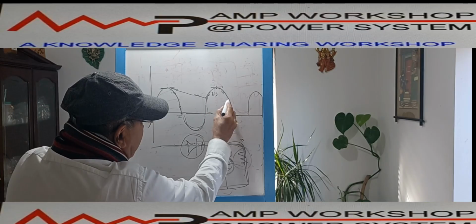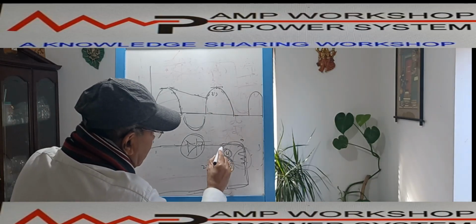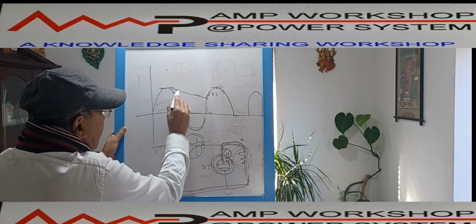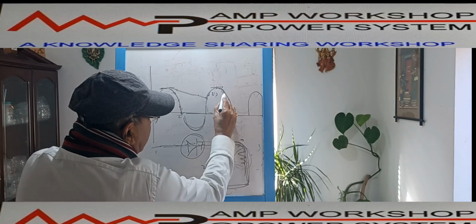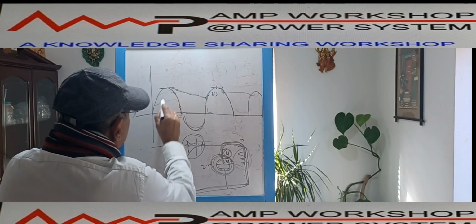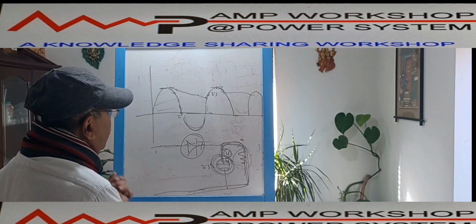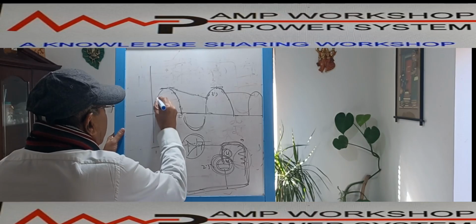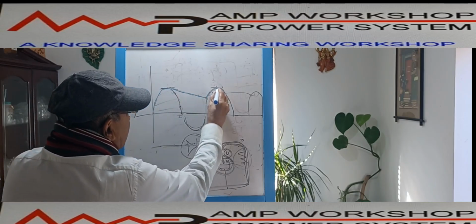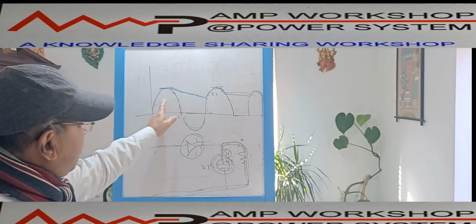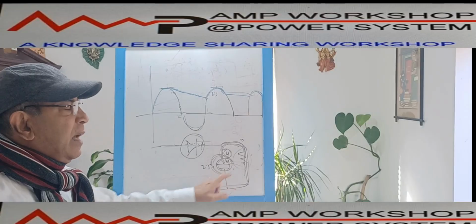Then the input voltage reduces, but the capacitor is at 4 volts, so the capacitor will be discharging through this. That means the half-wave waveform using this capacitor voltage profile will be like this. You see, using the capacitor, the output voltage shape is like this. So it is getting smooth. That's why sometimes we use the smoothing capacitor.